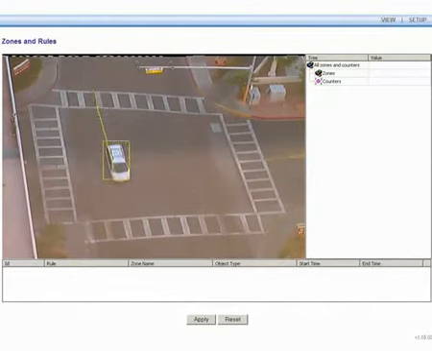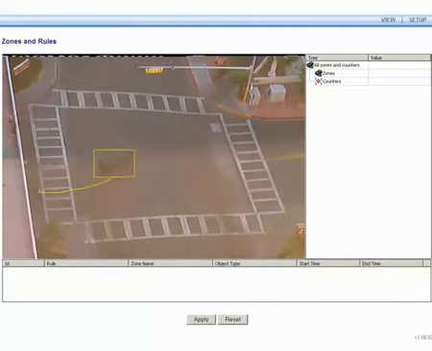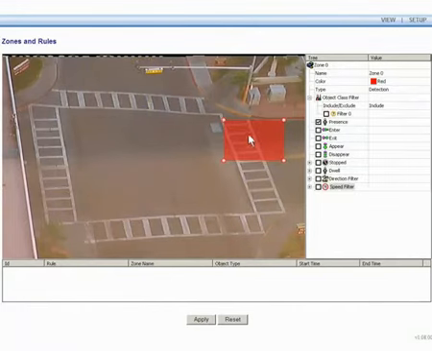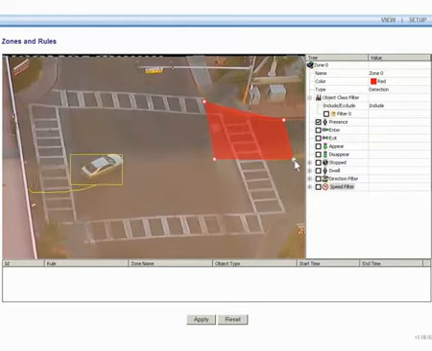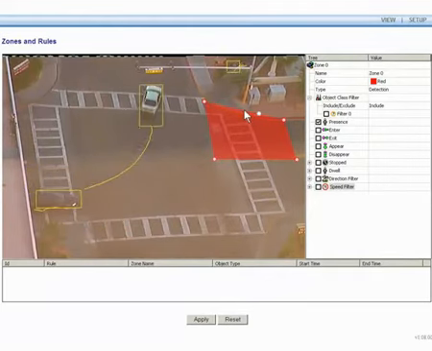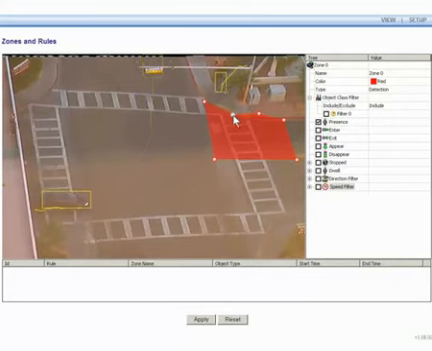The next set of examples apply to those that have bought the VCA surveillance license. In this next example, I will show you how to apply the object stopped rule to a zone. The first thing to do is to double click on the tracking display window and create a zone like so. Let's add some nodes on the edges to make the shape look more accurate. Nodes are added by double clicking on the polygon edge.